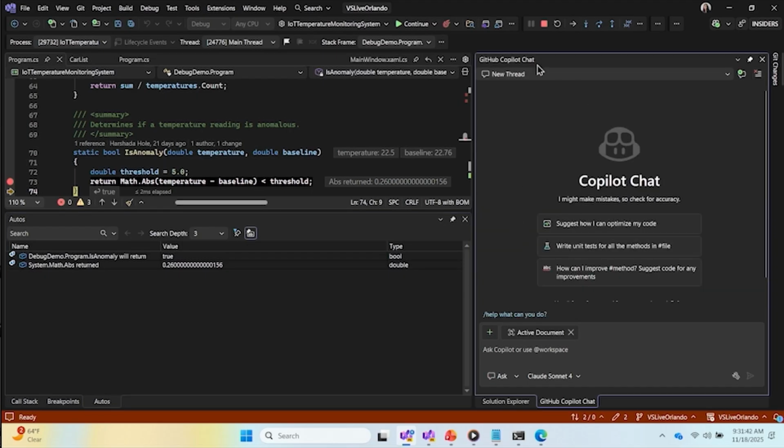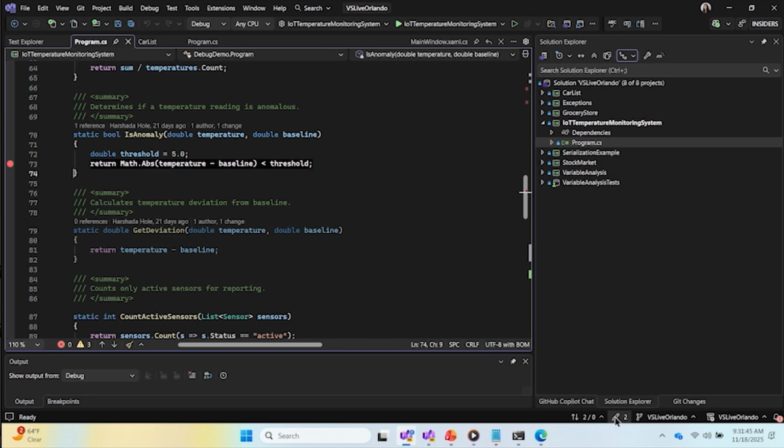Now I'm going to go to my next demo. I'm going to stop my debugging. As I said at the start, exception assistance is one of our very first features where we added Copilot assistance. But you all know exceptions can be of various types. It can be a simple exception, a nested exception, or a very complex exception as well. So we have been adding a lot of improvements and providing a lot of context to the exception assistant to make sure we get accurate responses, and it works on its own whenever it needs to do a deeper analysis or just wants to provide you a quick immediate fix.